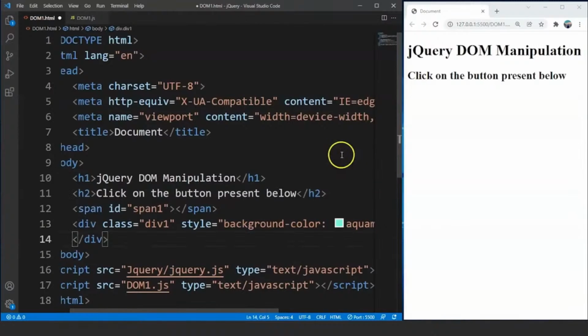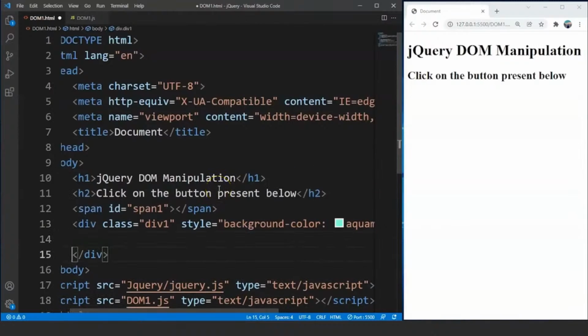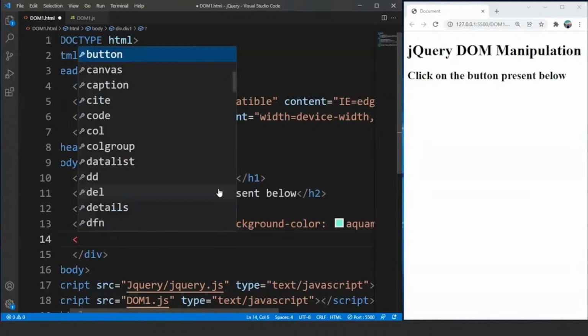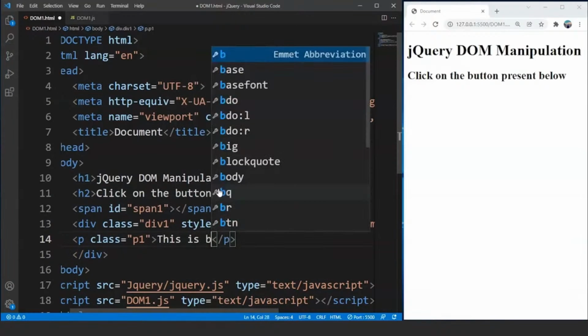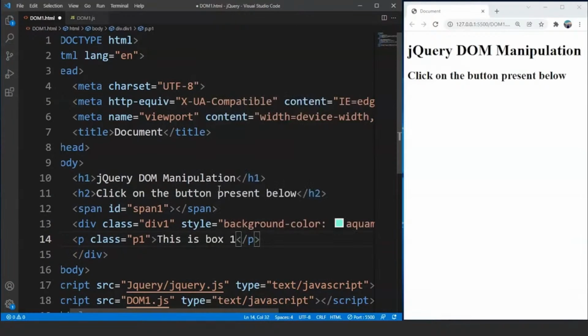Now inside this div tag, we'll write some more code. We'll add a paragraph over here. We'll write here p and the class is going to be p1 for this paragraph tag. Now we'll close this and inside this paragraph tag, let's say we are writing this is box1. Fine. We are done with it.